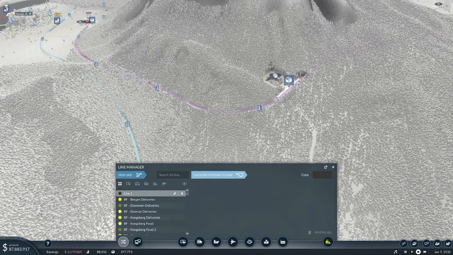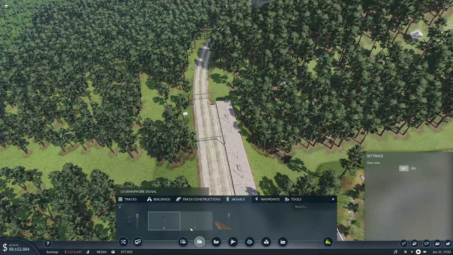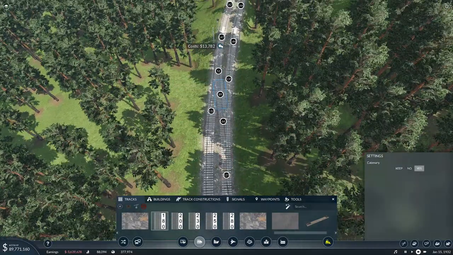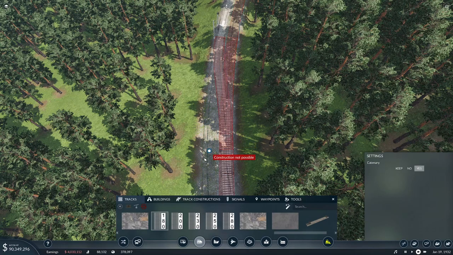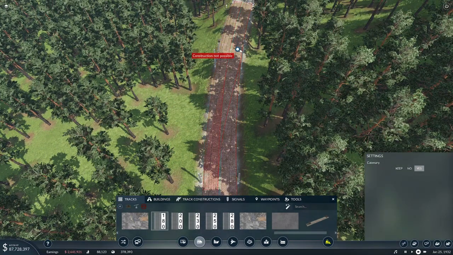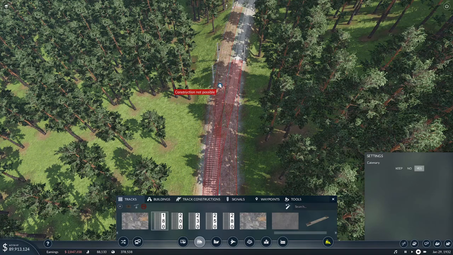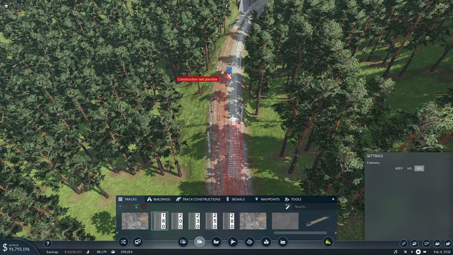So now what we're going to want is a line from here. Ooh, it's not actually connected to anything. Aha, yes. Construction not possible. What do you mean construction not possible? Construction is possible. Definitely does not want to do it on that curve. Okay, then.